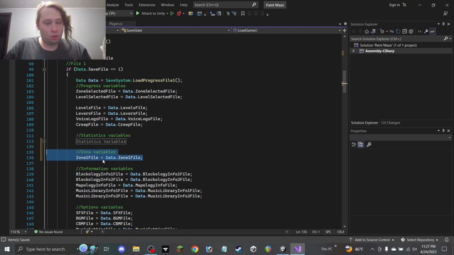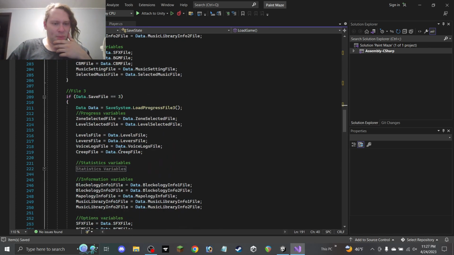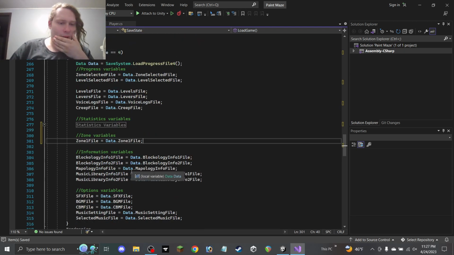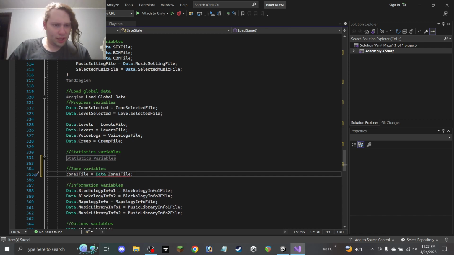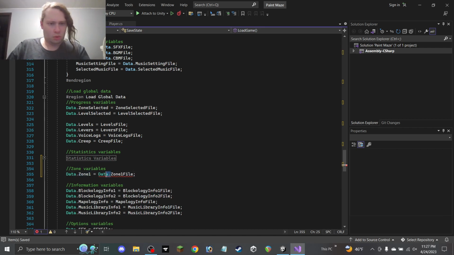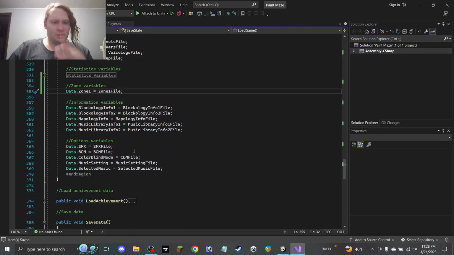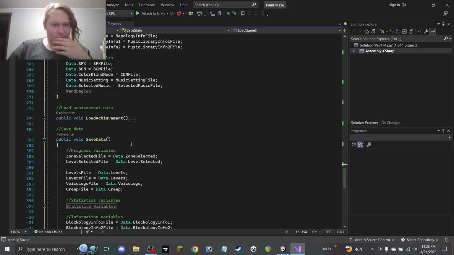It's been so long since I've worked on here that I gotta re-remember how to do most of this stuff, as in the way I set this up. I know how to do most of this, thankfully. That's still retained. It's just doing most of this is a little bit tricky. Right, so it's basically just data file equals the zone file, grabbing stuff from the static variables and then making it equal this one once it's done loading it. That's basically how it does that, if you remember, the way I had this set up long ago.